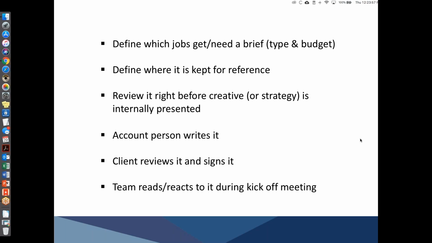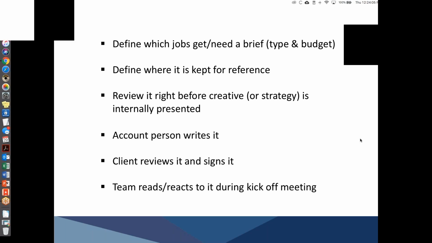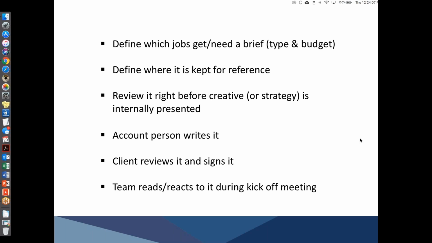Well, the other beautiful thing about this is when this is done and the client signs off on it, and if the client doesn't sign off on it, say, okay, then I'm going to come over, or I'm going to get on the phone, or we're going to get on Zoom, and we've got to figure this out, because we can't get started on the work until we know what you're asking us to do. So A, this document gets clients off the dime, and B, these questions force a client to be more specific and more articulate about what they want.